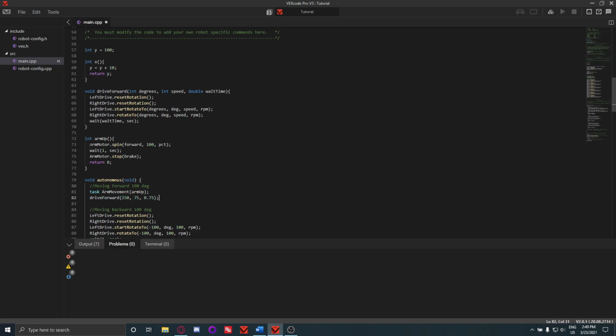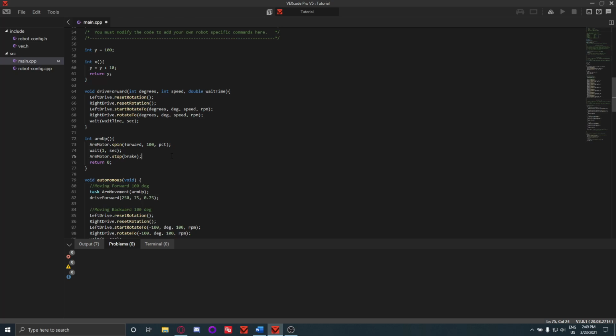Essentially what will happen is this function and this function right here will run at the same time, and the code inside of here and the code inside of here will run at the same time. So when you run this, the arm will go up, and the drivetrain motors will go forward all at the same time. So this is extremely helpful if, like I said, you have multiple motions at once.